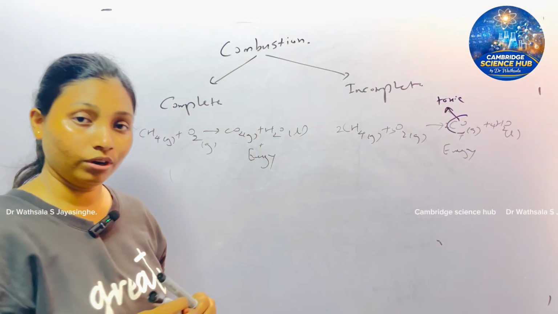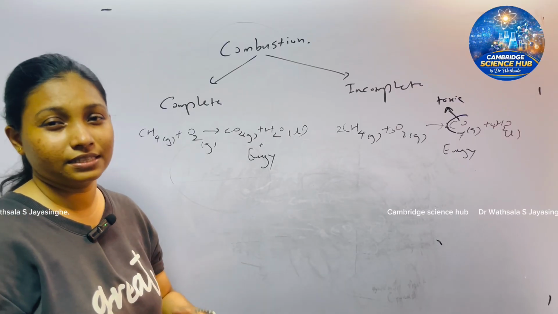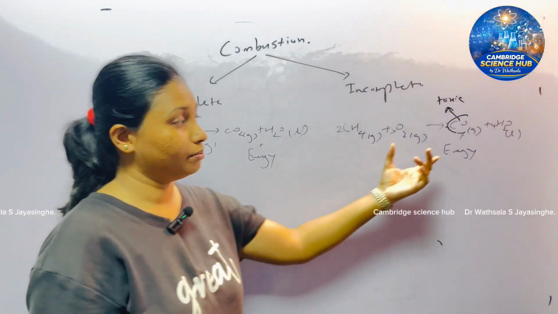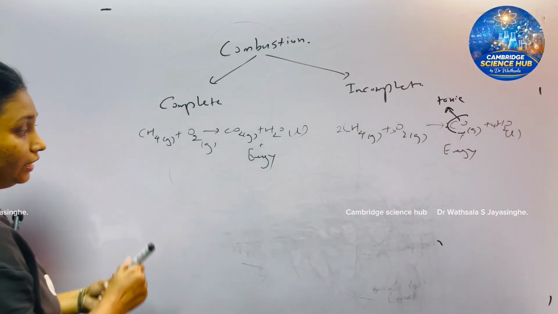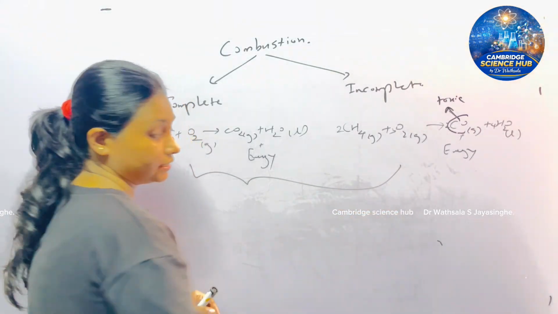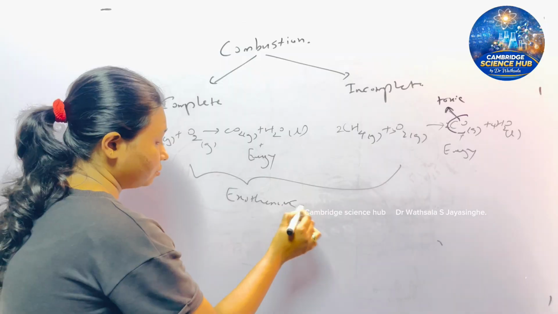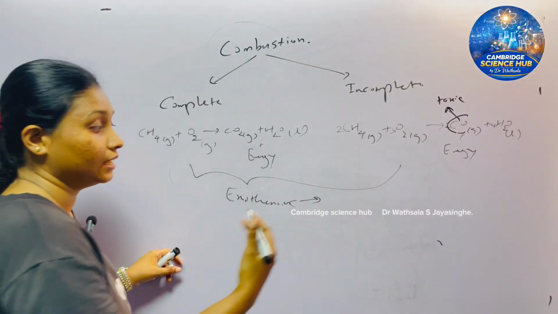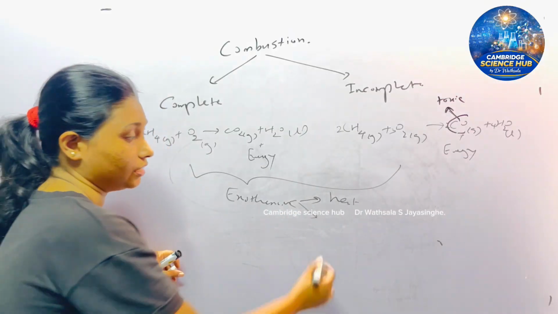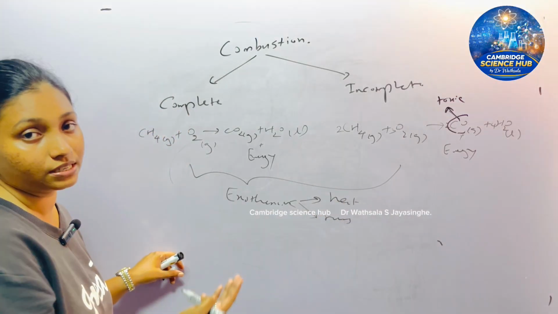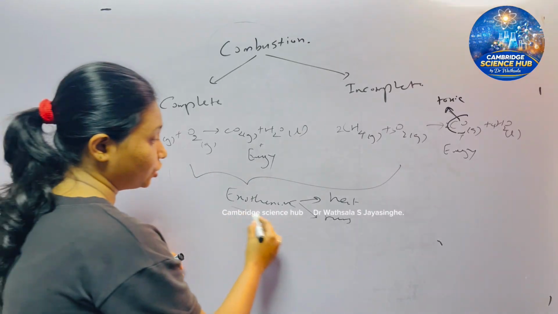In older times, in previous vehicles, that means before the 1950s and 1960s, vehicles produced carbon monoxide. It was toxic to the surroundings. Anyway, keep in mind that anyhow they will release energy, and also these are exothermic reactions. Exothermic reaction means they release heat to the surroundings. That's why when more vehicles run on the roads, there is more heat, because they release heat to the surroundings. These things should be in your mind.